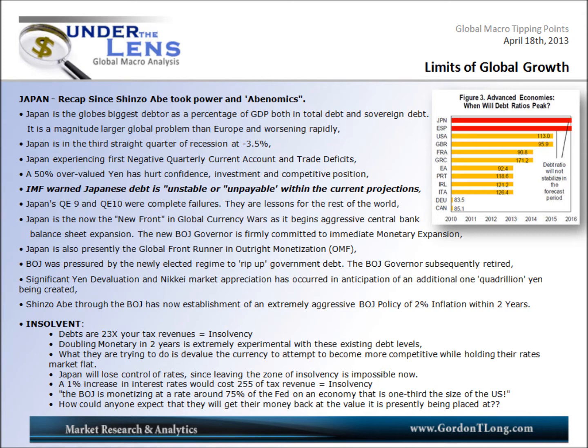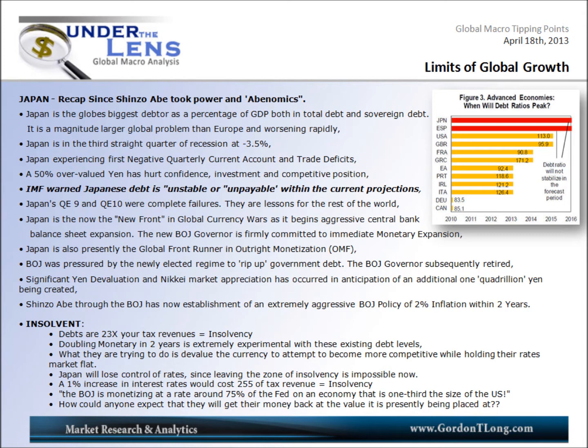Debt in Japan is now 23 times tax revenues. This defines insolvency for anybody who cannot, in actual fact, print their money or print currency. Therefore, technically, countries can't be insolvent. But remember, for sovereigns who cannot be insolvent, insolvency is actually defined by a devaluating currency, and that's what's been happening with the yen. And they want to take it down quite significantly lower. This is going to happen, no question about it, but I don't think they realize how deep and protracted it's actually going to fall. The rest of the world is now betting on that.